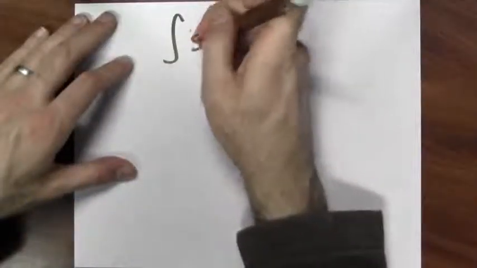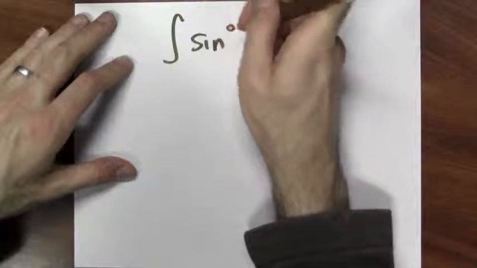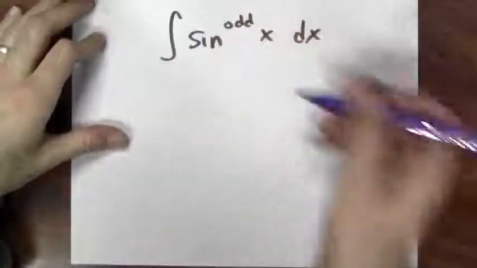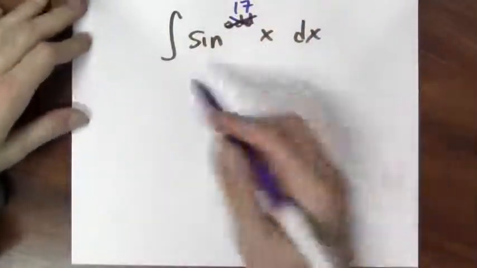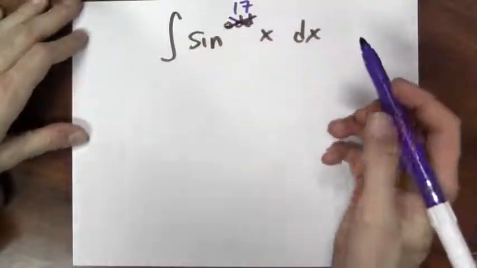We already know how to handle some integration problems where the integrand is powers of sines and cosines. For example, I can anti-differentiate sine to an odd power. How? By trading in all but one of those sines for cosines. Let's make this really concrete. Instead of talking about an odd power, let's just make it 17. Can I anti-differentiate sine to the 17th power?